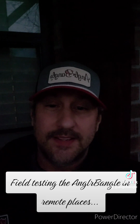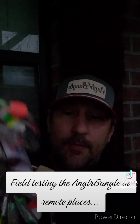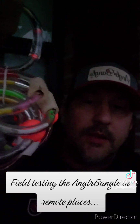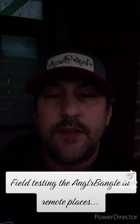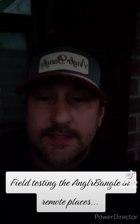So we just got back from our fishing excursion and it was a success. We wanted to take the AnglrBangle out to the remote wilderness and catch a fish, and we caught a brook trout with it. So if you're interested in one of these, let me know. I have two different sizes. The thicker one is called the Lunker. The smaller one is called the Tiddler, and they come in 6, 7, 8, and 9 inch sizes.